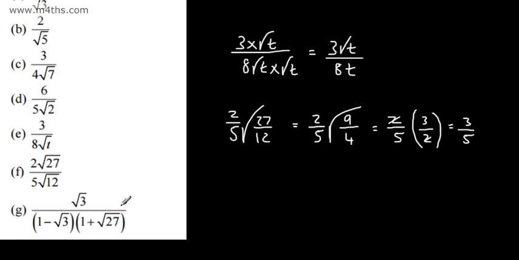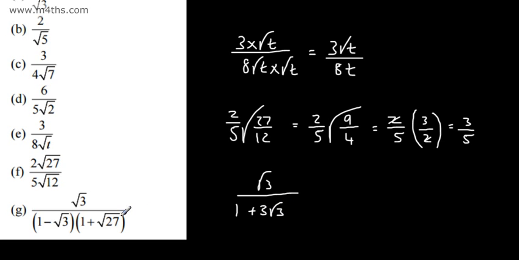Okay, what are we going to do with this one right here? So a bit of extension work. I'm looking at this right now and thinking to myself, I'm going to multiply now the denominator out, tidy up, then multiply the numerator by this value here to see what we get. Okay, so what we're going to have then, let's just go ahead and write that this is going to be root 3. In the denominator, I'm going to get 1. Then I'm going to get on here now plus the root 27. At this stage, I could write the root of 27, as we've seen before, as 3 lots of the root of 3. So plus 3 root 3.